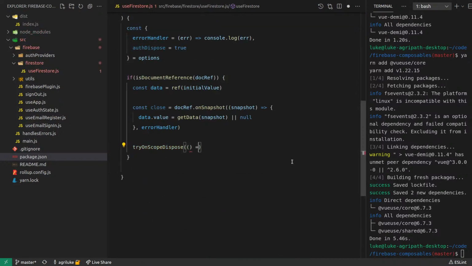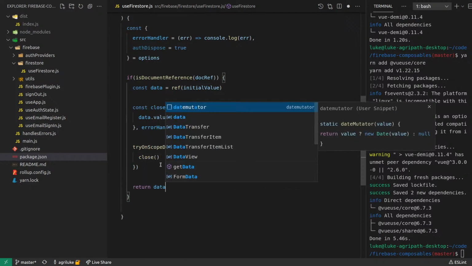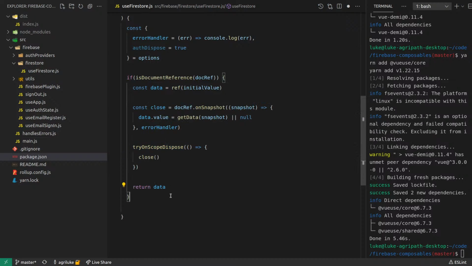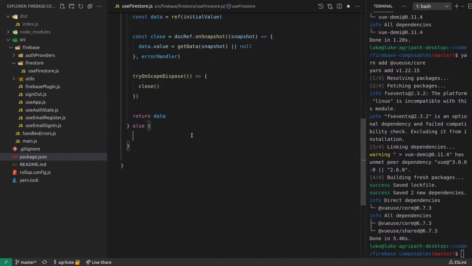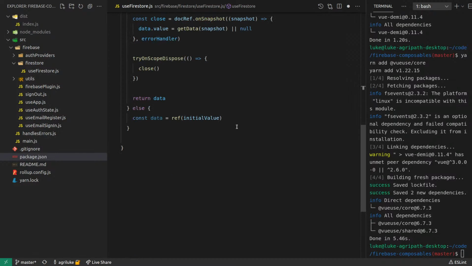So let's see if we can try disposing this, and if so, we close that reference. Such a cool idea, man. This library is awesome. And then we've got our else statement here, which handles the other case. So if it's not a document reference, what do we do? We say that the data is equal to... how am I going for time? Got about 20 minutes. The data is equal to a ref. If I can get everything working again by the end of this 20 minutes, I'll be super happy. Which we want to be the initial value. So we're going to try and get that initial value. I think that's undefined. Yeah, otherwise it'll be undefined, which is totally fine.